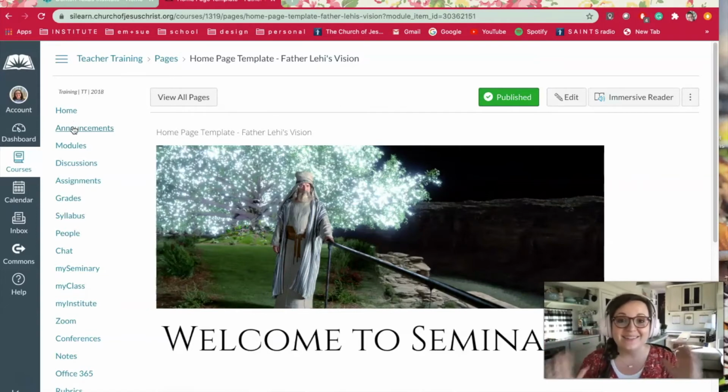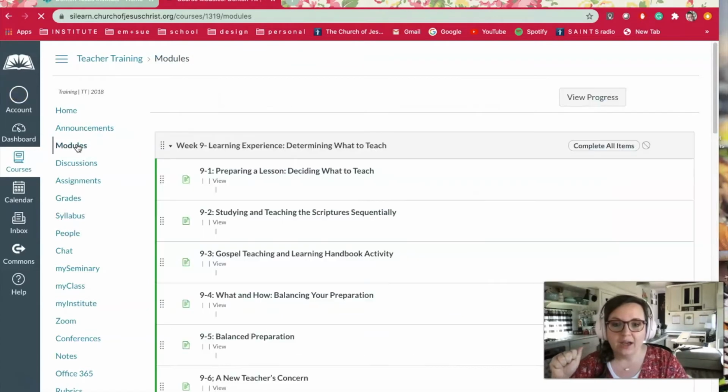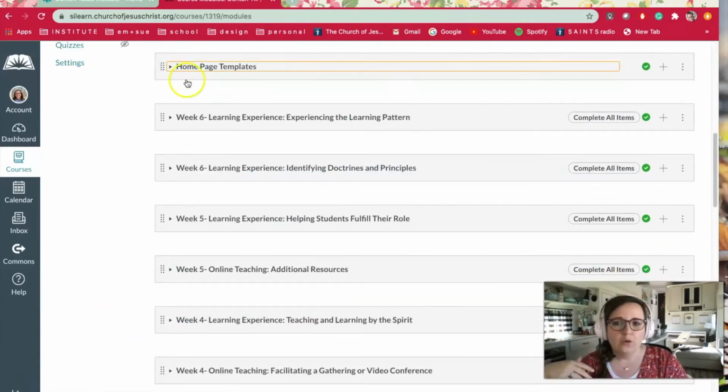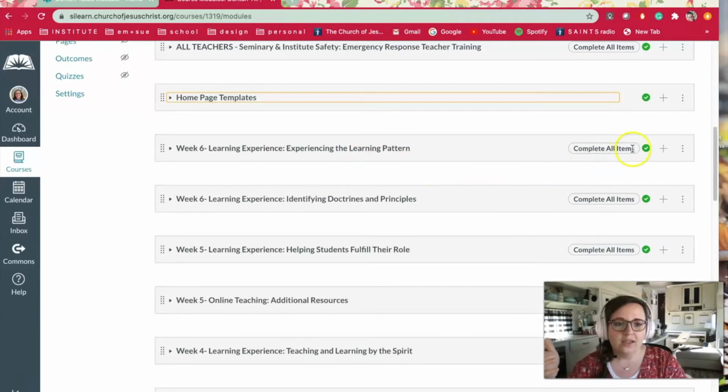Alright, so something else I did in the modules that I'm really excited about, that I figured out, and I fixed it for you guys. So, in the modules since like week 5, I think, I figured out how to fix the requirements on the modules so that it came up with this little complete all items and you have check marks on the right side of your modules now.